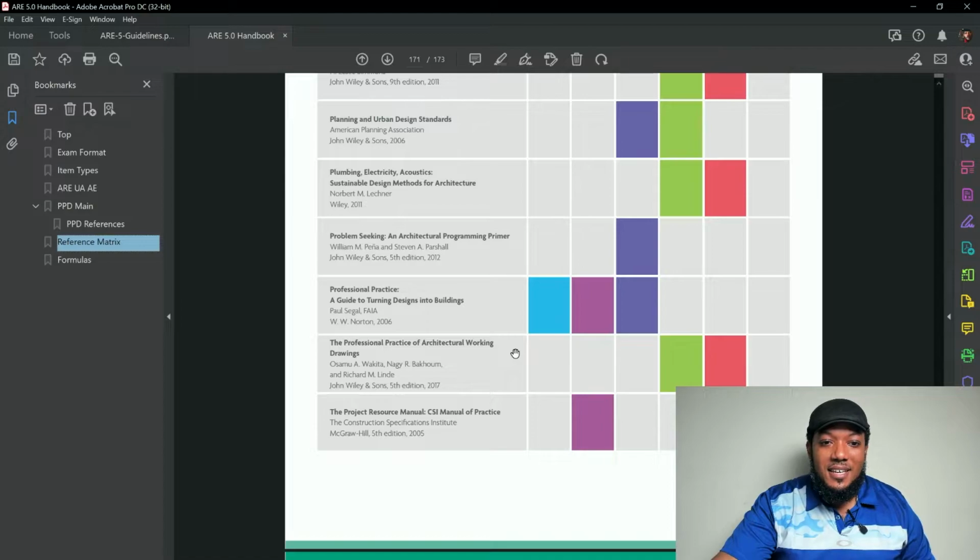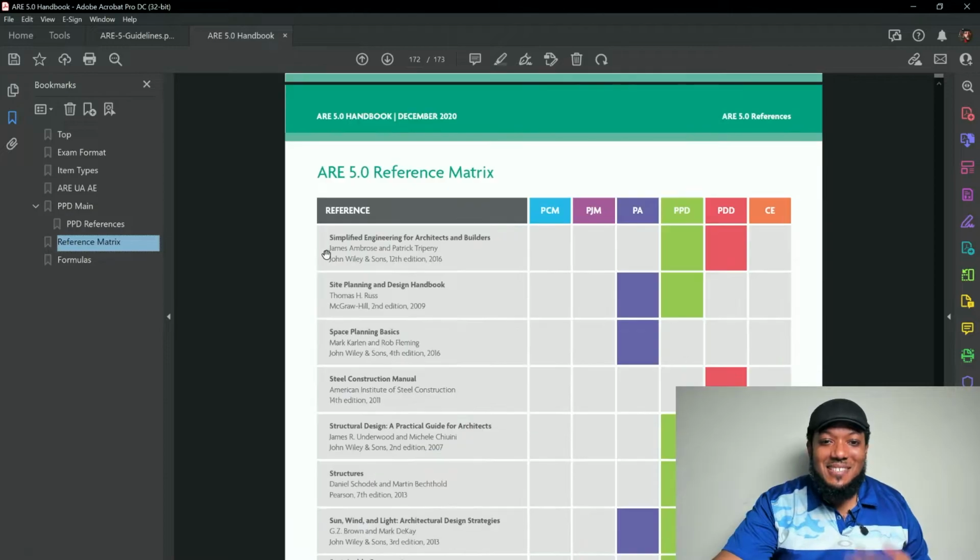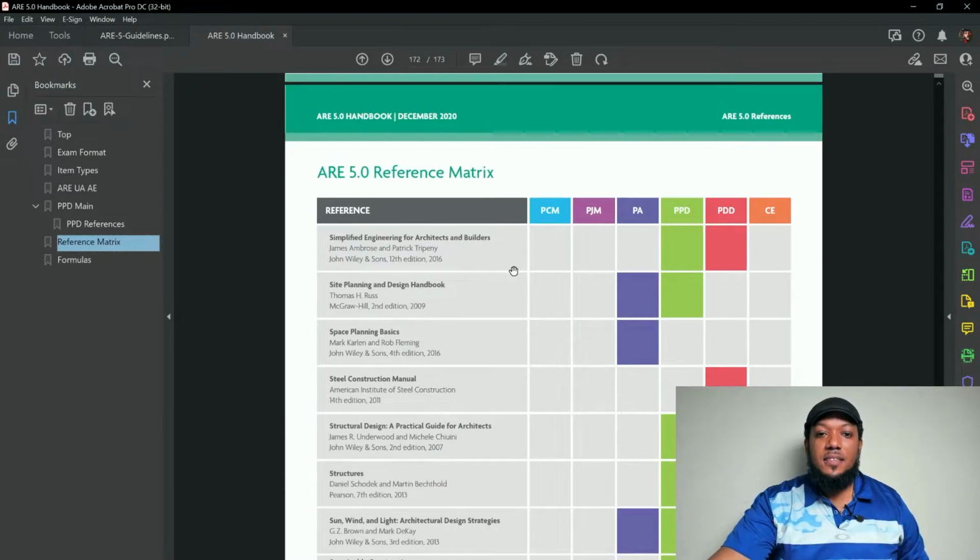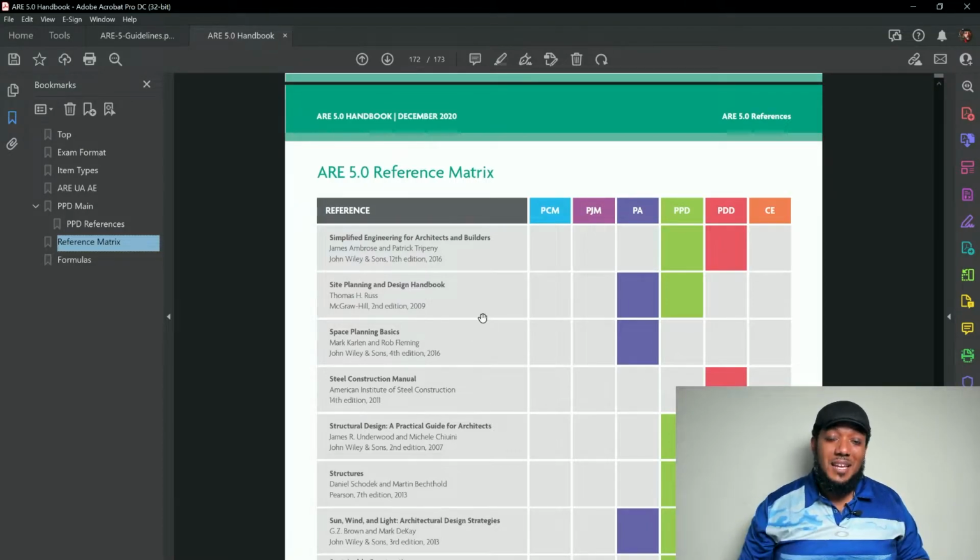I'm putting the ones that I use, some of them I just bought. But also Professional Practice of Architectural Working Drawings. That sounds interesting. I never got that one. It sort of goes on and on. You're probably going to spend like $5,000. I think the ones that I mentioned that I got and the ones that are there are definitely going to be ones that can hold you. But if you have an interest or you find yourself with a really weak spot, I would definitely look at the description for a book. Maybe ask some people if they got it.